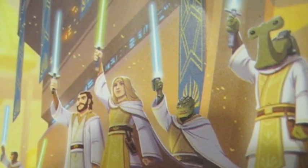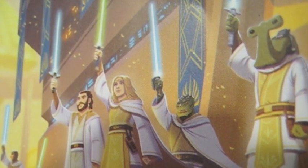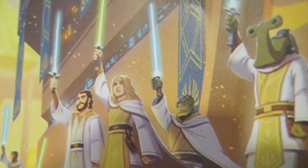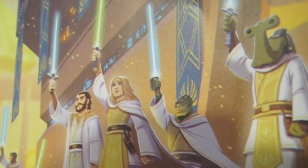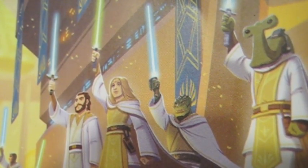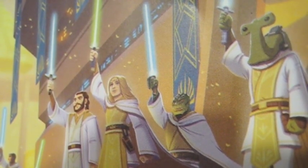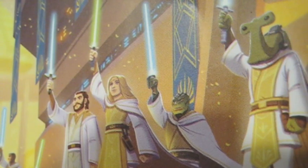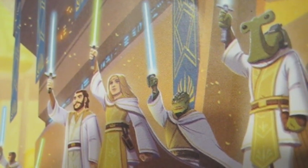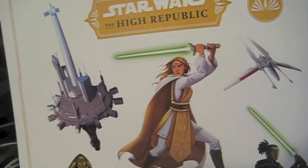And that's really the draw of this book, is that you're going to be able to see the symbols and see the characters' appearance. And sometimes in the books, some of the authors do a better job than others in describing all these different alien creatures, and so it's nice to have an idea of what they look like, because unlike if you're just reading a classic novel in English literature or something, the appearance is going to be important down the road in graphic novels and possibly shows on Disney Plus or something like that. So the characters aren't going to ultimately be defined by your imagination. They're going to be shown at some point. So it's nice to have this little primer to see who is who in this new era. And then here you've got some more stickers in the back.